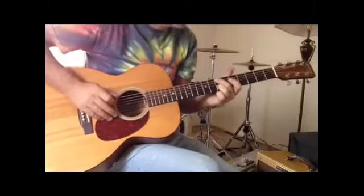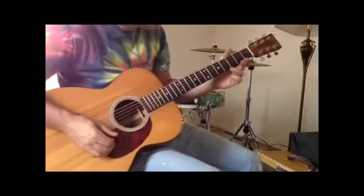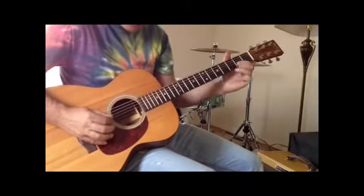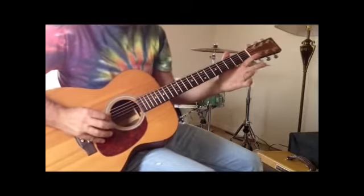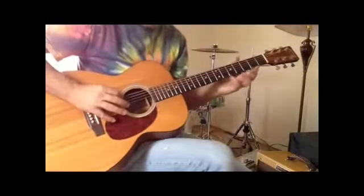Then I repeat the very first phrase. Then I do a set of pull-offs from the 4th fret to the 2nd fret on the B string, G string open, D string. I'll play that whole part.